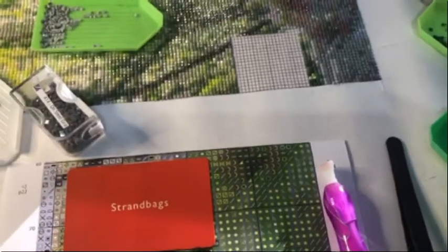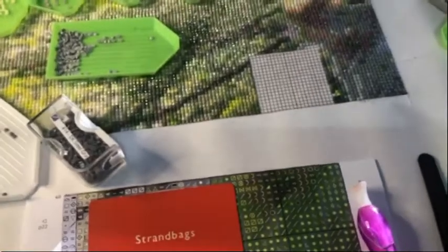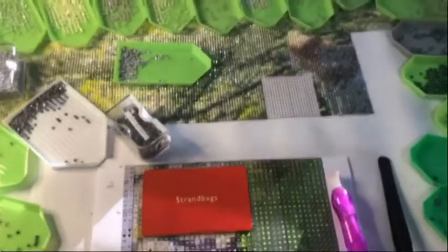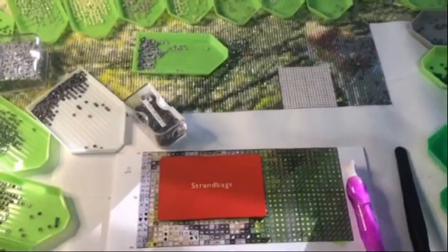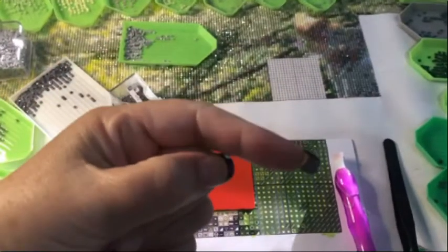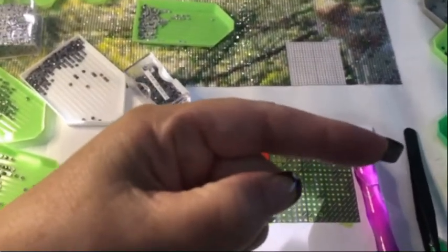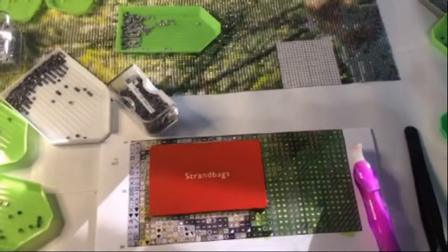I don't know whether I put this at the beginning or the end of this little video footage, but I'm currently working on my blank custom, and I thought I would show what my desk looks like. To the right, there's a mess there. I'll give you a warning. Ignore the mess, but have a look at what it's like.